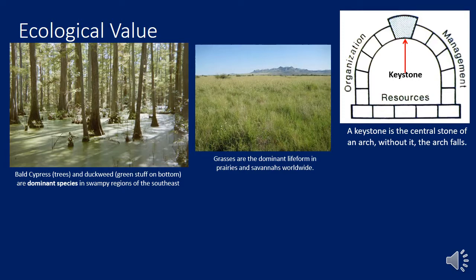And in many of these habitats and ecosystems, there will be a species that all the others are kind of connected to and rely on. It's called a keystone species. These keystone species are called that because without them, the ecosystem would fall apart.